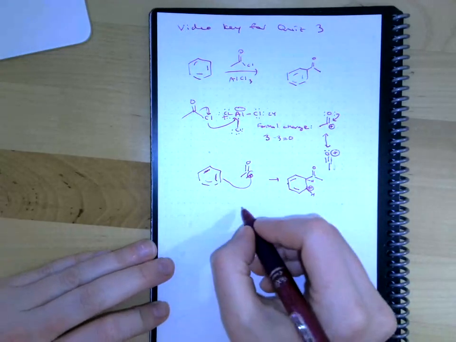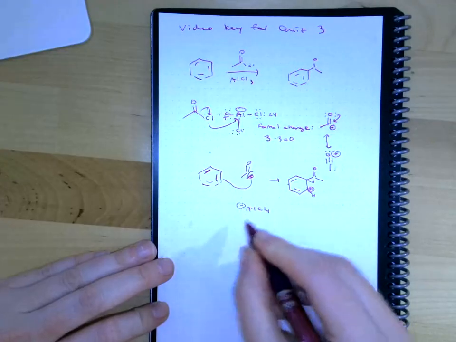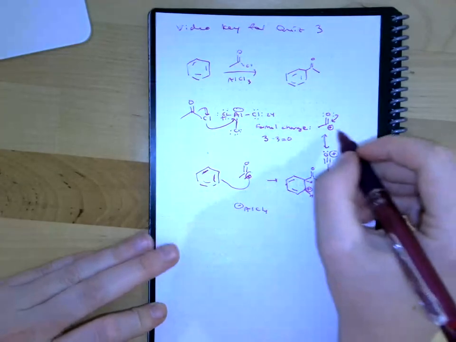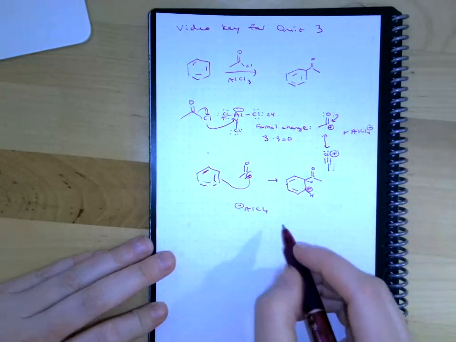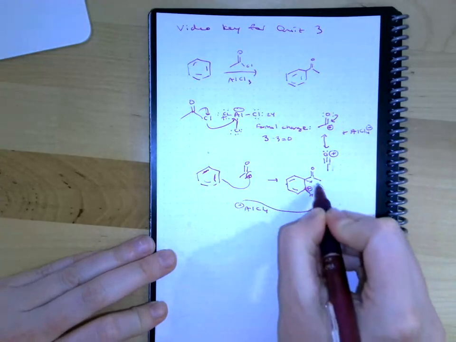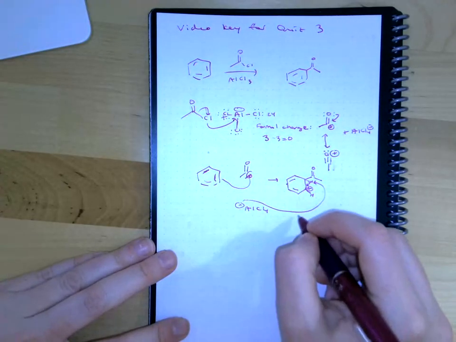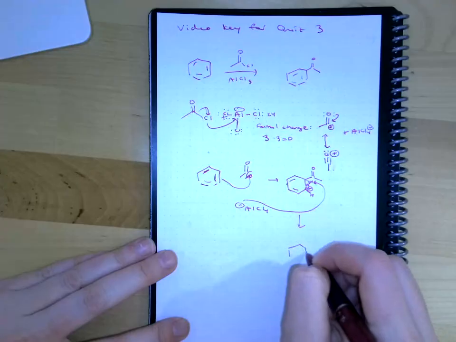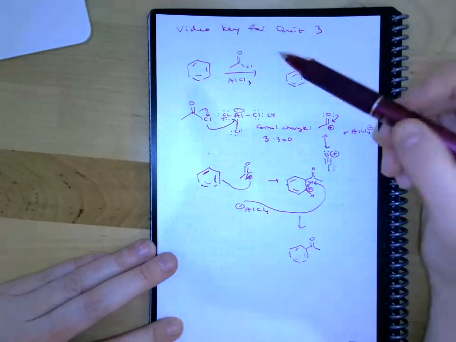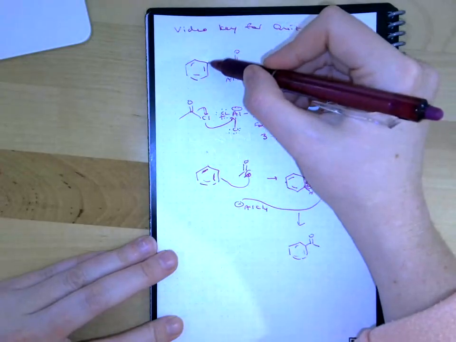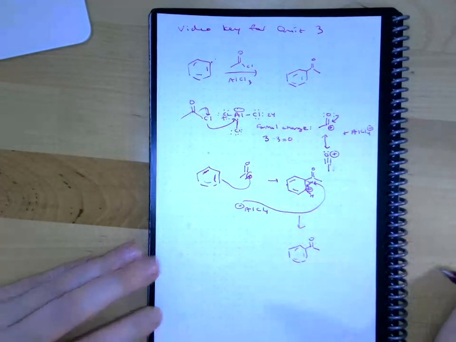But then essentially the next step is the AlCl4 minus, which was generated. This is kind of a bad habit of mine. I drew this, but I didn't also indicate that AlCl4 minus was a part of it. So that will come and take the hydrogen and leave the electrons in and restore aromaticity. And so you end up having basically substituted the hydrogen that was right here, the implied hydrogen, for this structure. So that is the mechanism.